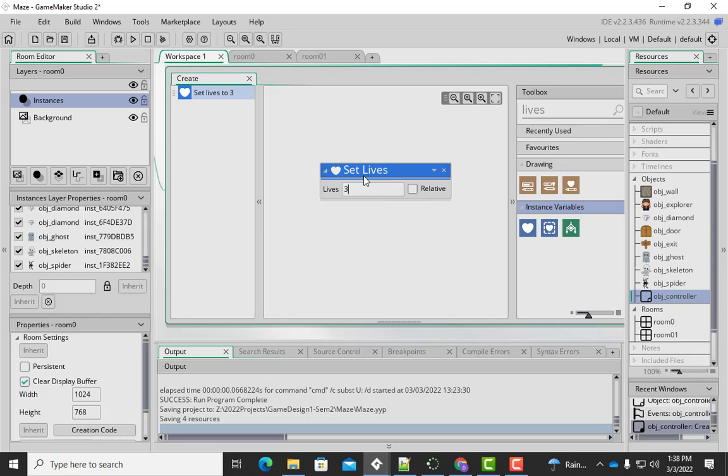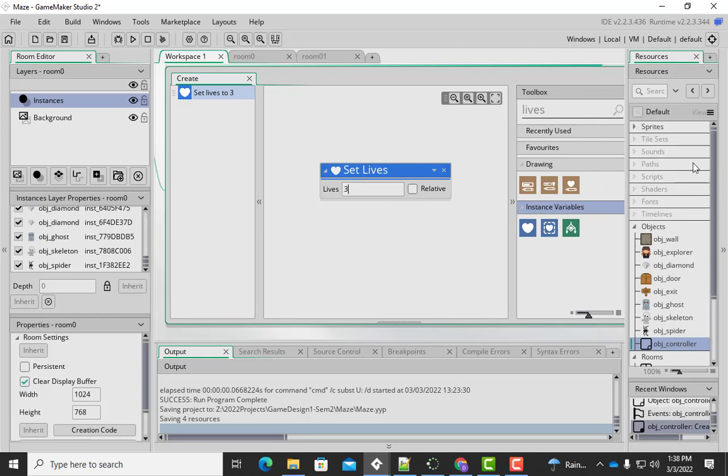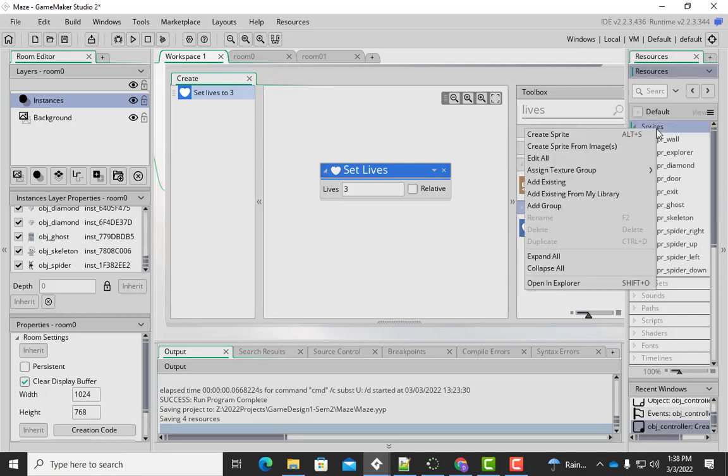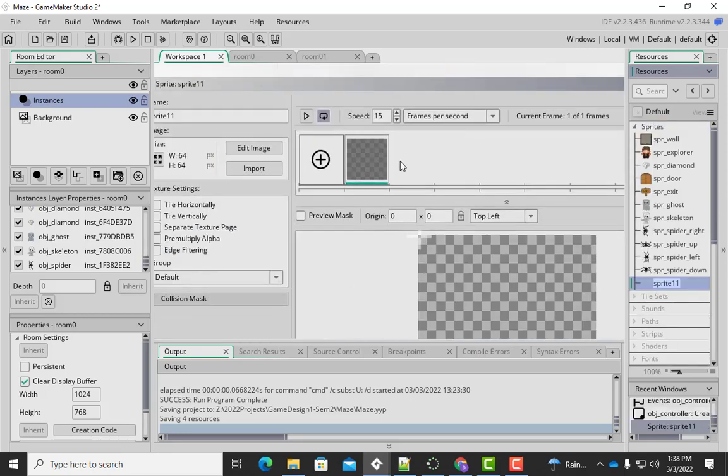Well, what we can do is we can create a life picture sprite. So what are we going to use for lives? Well, most games use little hearts, I guess. So we could use a heart maybe. Let's see if we have that sprite. So I'm going to create that sprite.